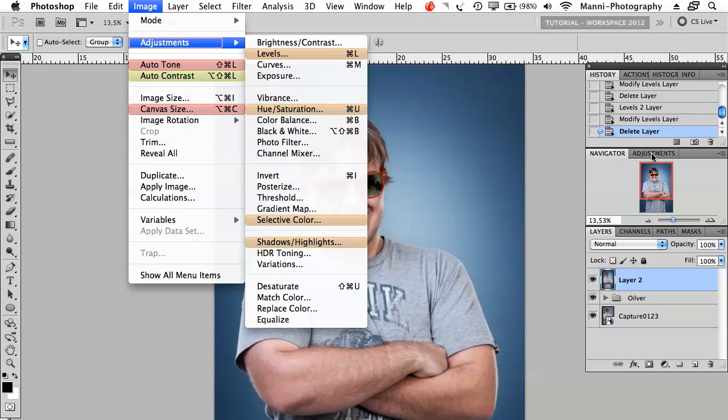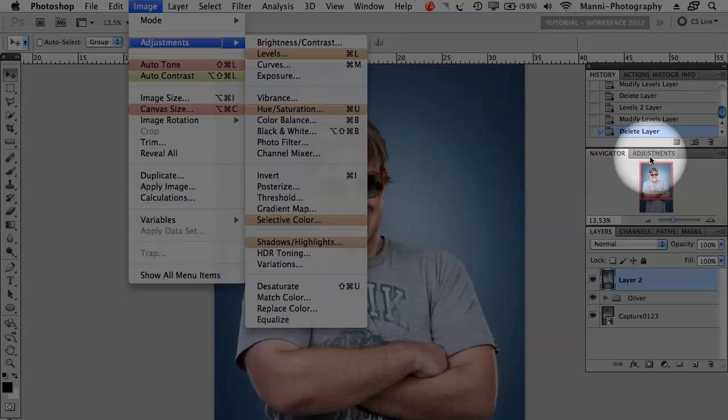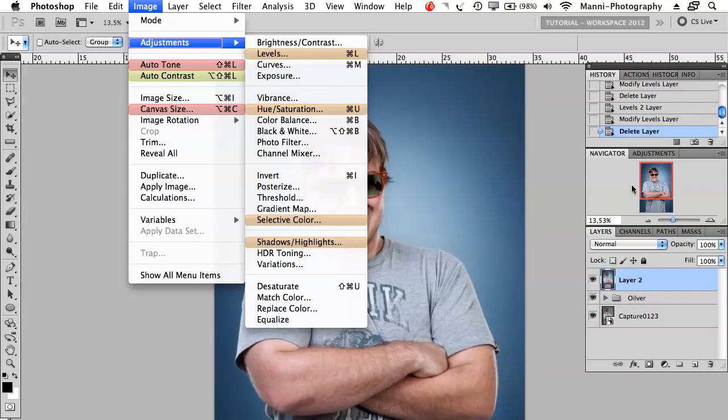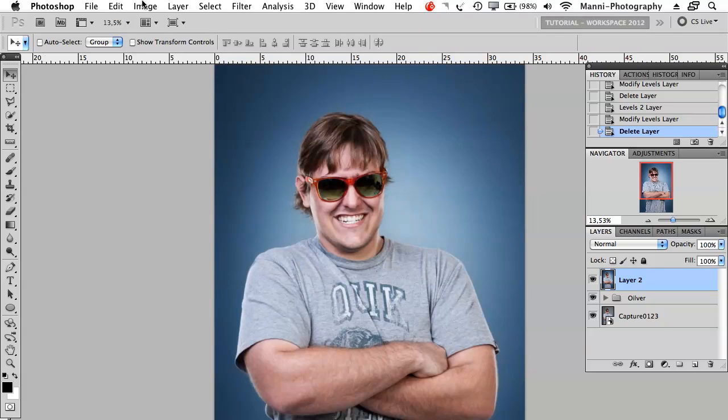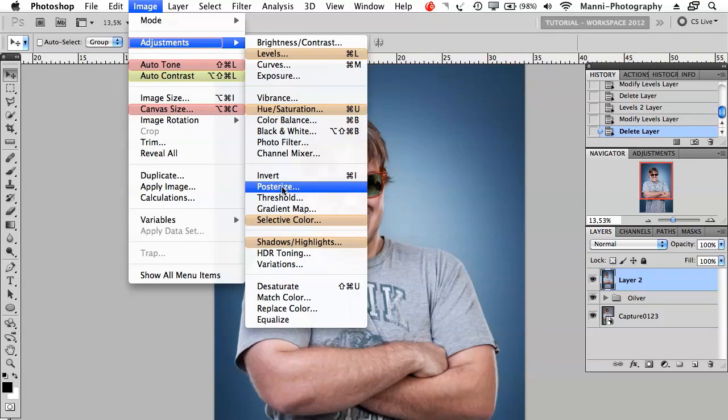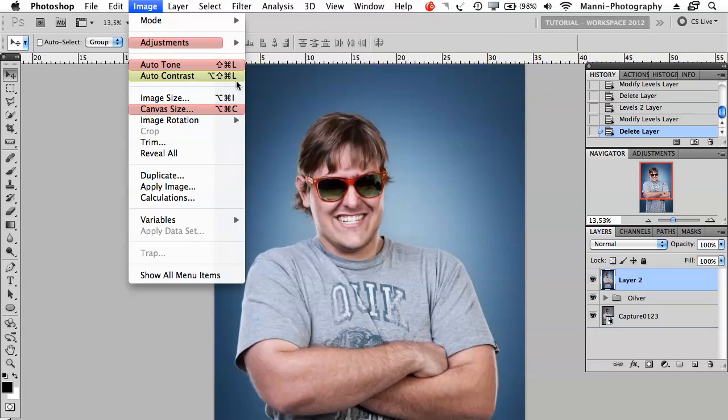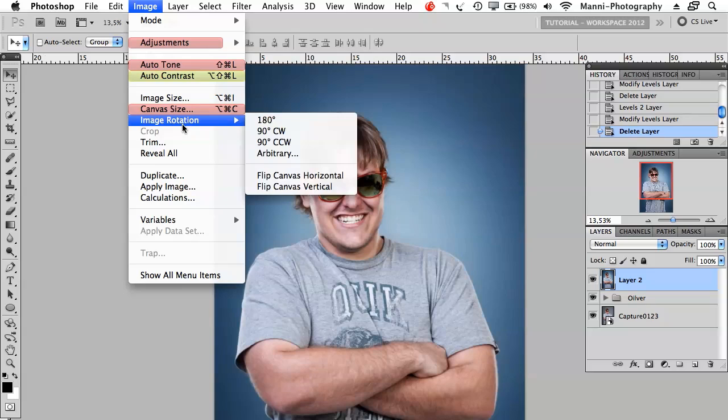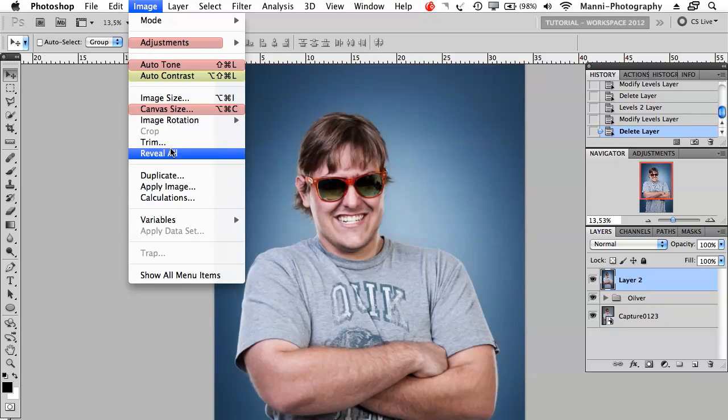Select Adjustments, and you select that, you work quicker in your adjustments, it creates a new layer. So these adjustments work a bit different than these adjustments, but you've got options again, either work from here or work from Image, go all the way to Adjustments and do it over here. Now obviously you've got a lot of adjustments to choose from. Then you've got Auto Tone, Auto Contrast, Image Size, your Canvas Size, Image Rotation, and so on. A few more options to choose from again.